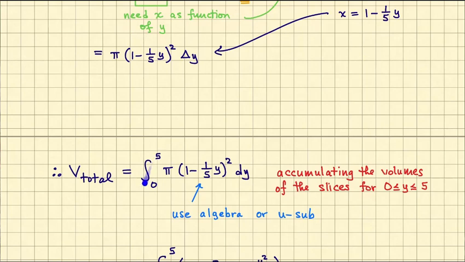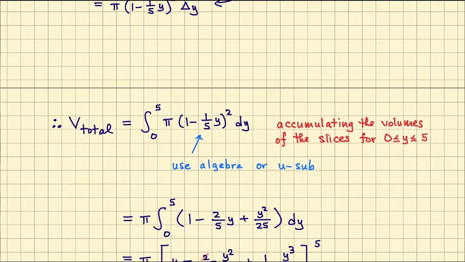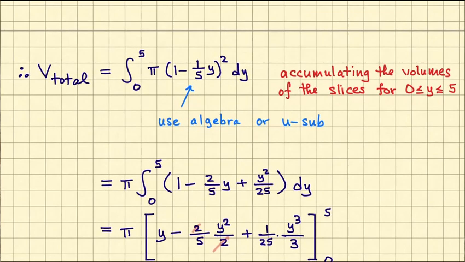So notice we're just integrating what was the volume of our slice, and now we approach this integral and we say, okay, how do we do this integral? You could do this integral using just algebra or using a u substitution. Here I'll use algebra just to give us a little bit of a different change of pace, but you could do this with a u substitution. And so when I do algebra here, I'm just going to square this out. So remember, when I have this a minus b quantity squared, that's just a squared minus 2 times a times b plus b squared. So I'll pull the pi out here.